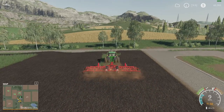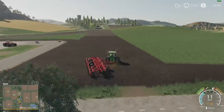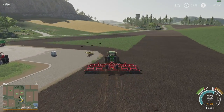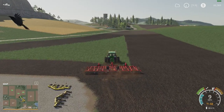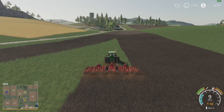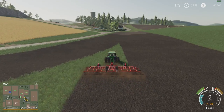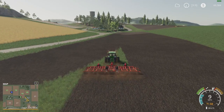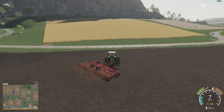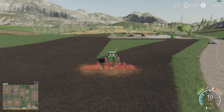We might do some plowing too. We might plow the next field together as well, make this a massive field, make one big field here. I don't know yet if we'll do that. Probably will, let's be honest. Actually, what we really should do is make a big rectangle field that the hired workers can work on, and then make a second rectangle field that a hired worker can work on. We're going to make this into two rectangle fields the hired workers can work on, and then leave the rest for me to do manually. Does that work? Kind of works for me. Seems like a good idea.